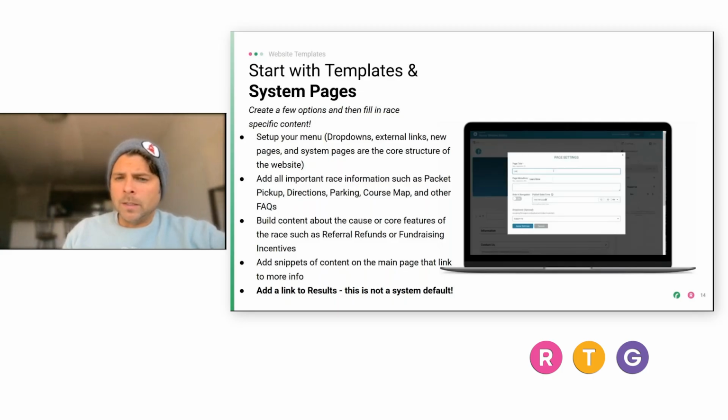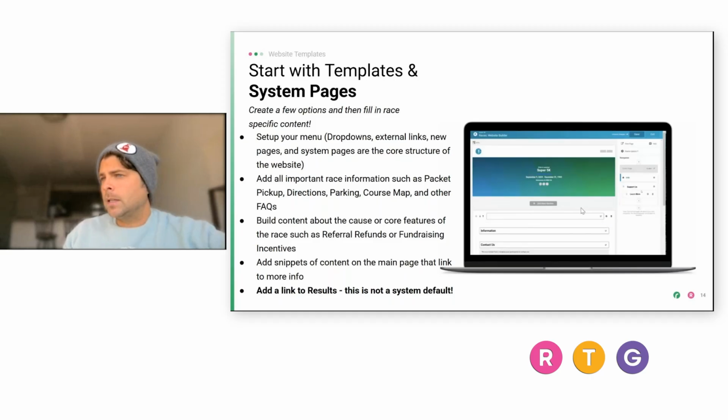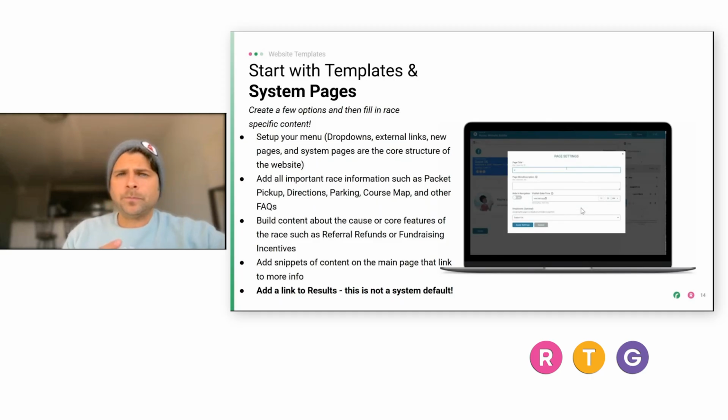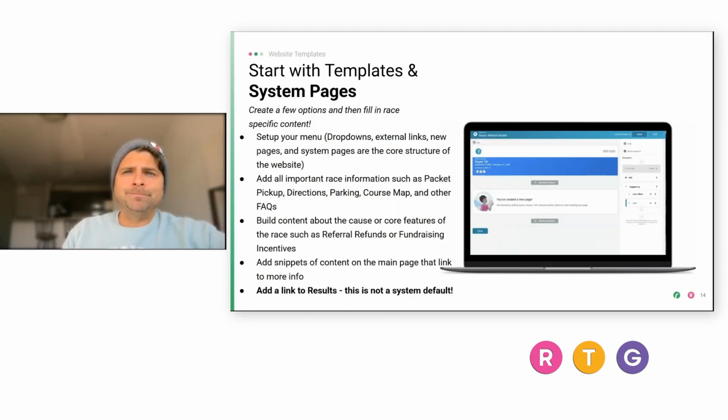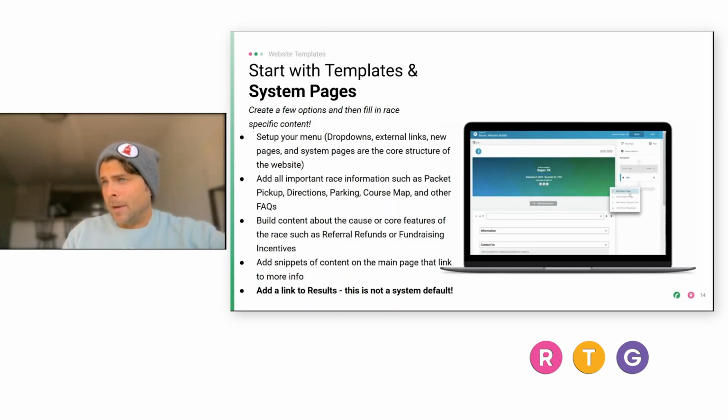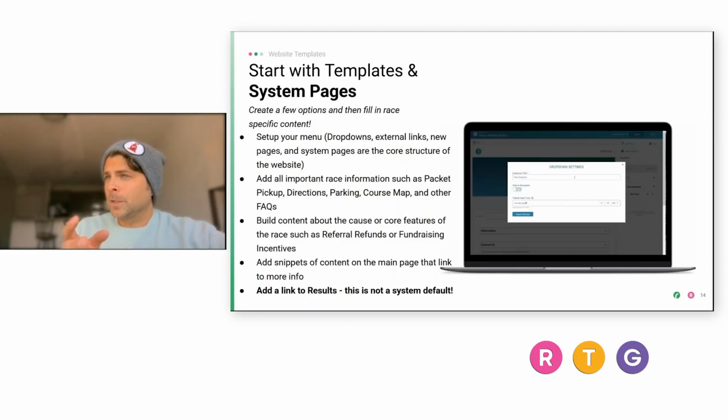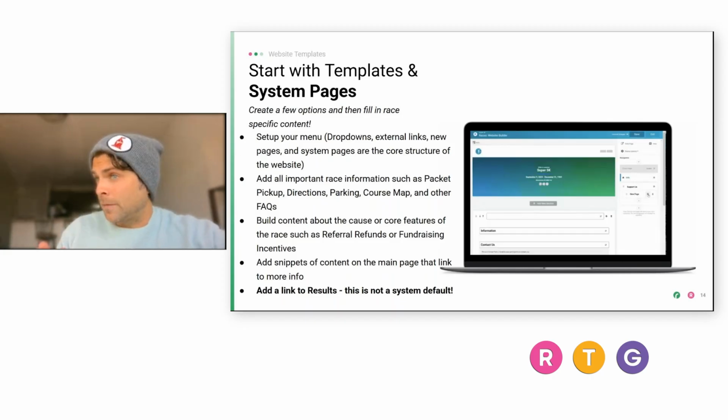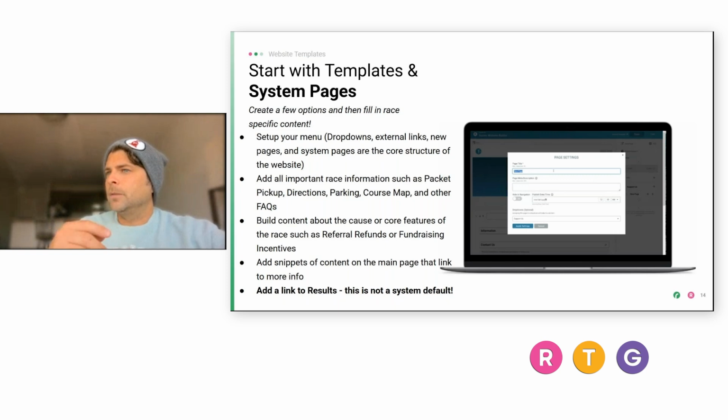One thing that you might notice in the page settings when you build a page is that you can set a publish date and time for when that will pop up. So if your race is on, say, August 12th at 9 a.m., you could have the results link built out and ready to go, but have it publish at 9:05 a.m. so that people will have that to go to when they finish.